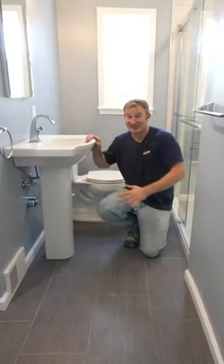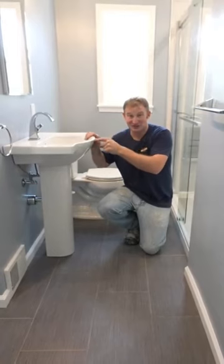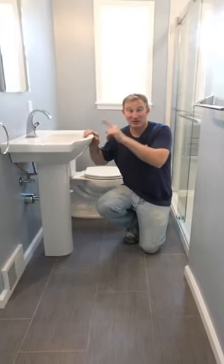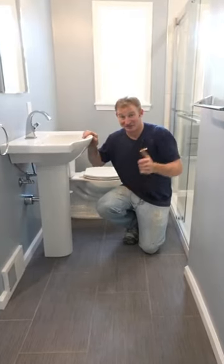Install a pedestal sink. Now, a lot of times this is going to take you more time and a little bit more difficulty to install than a traditional vanity, but I want to give you some tips on how to make this easy on yourself so you have an easy installation. So let's get to it.